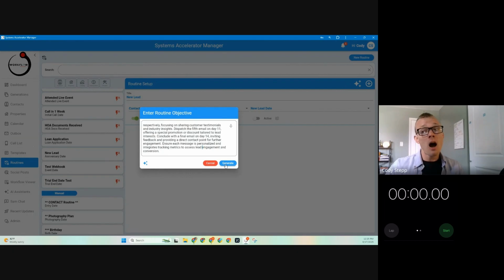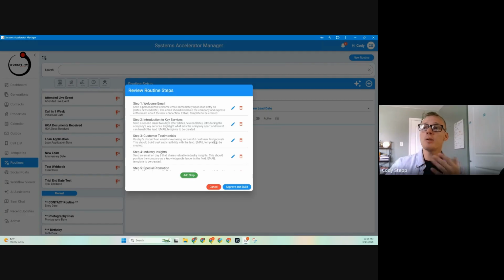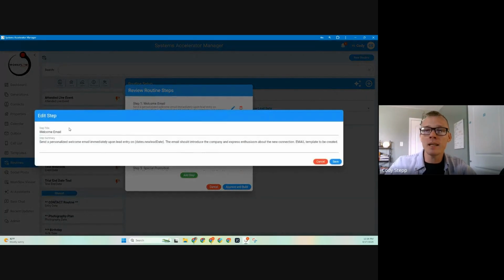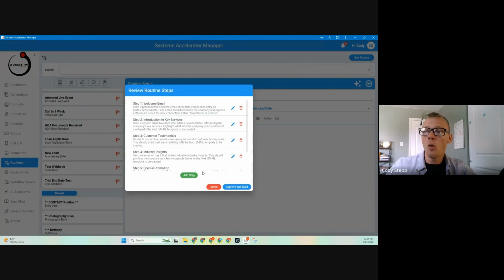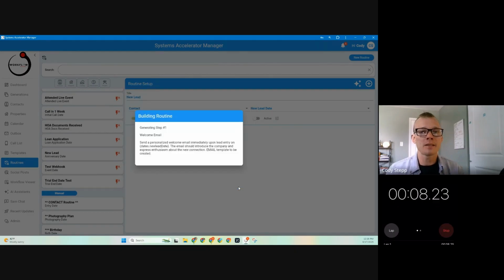Now from here, all I have to do is hit generate. And this is where the real magic happens. So Sam is looking at the goals, and then it's going to pop up, and it's pre-built out all of the different steps. Now, all we need to do is go through and review each of these steps, make sure they're kind of what we want. We could go in and we could edit any of these step summaries, and that will help focus Sam. Or we could add additional steps. But once all of this is ready to go, we feel good about this, we can approve and start building.